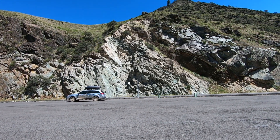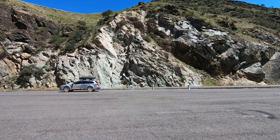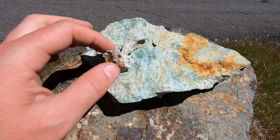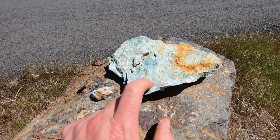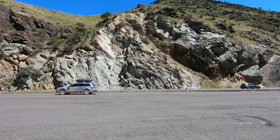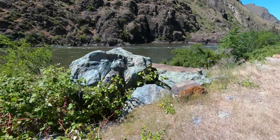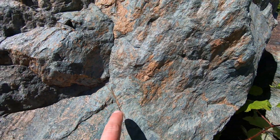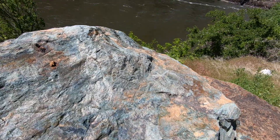It's a dense rock composed mostly of black augite and little green crystals of olivine — the most abundant rock in the earth, the kind of rock that forms most of the mantle. So I ran over there and grabbed a piece of it. You can kind of see there's some little crystalline structure in that, and all these little specks are the augite. So that's kind of neat. It's a cool little stop off. It's neat to investigate all the road cuts. There's also this big chunk right here, which is pretty cool.